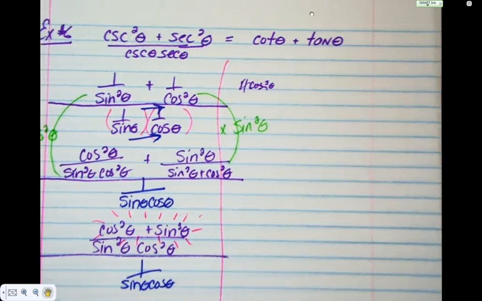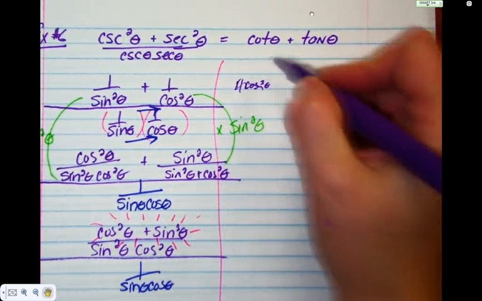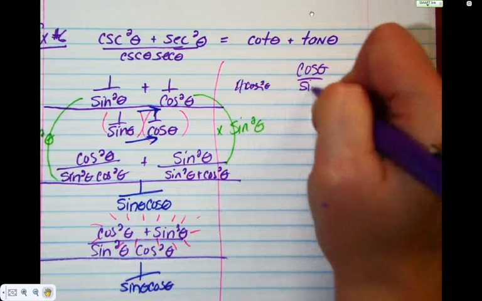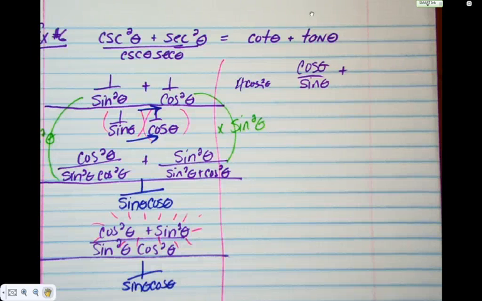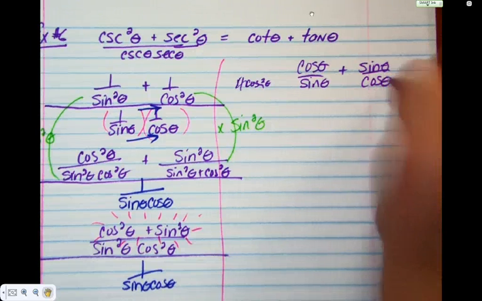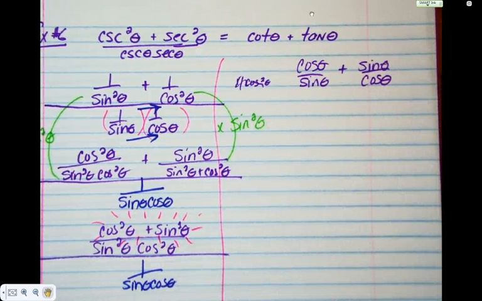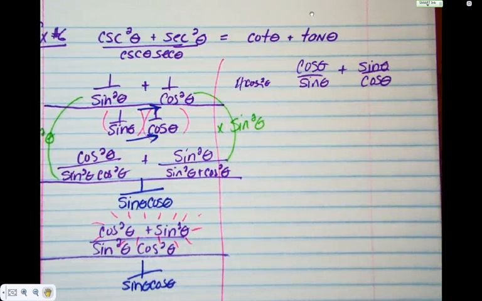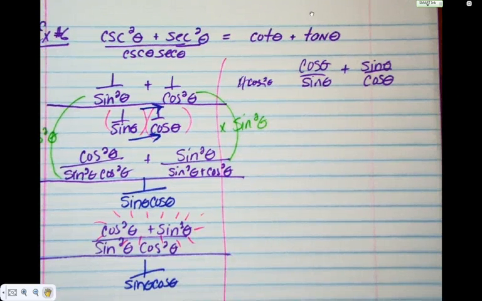What would you like to do on the right-hand side? Okay, so cotan is? Okay, thoughts? So again, if you're not sure, take a look at that hint box and follow down. Change to sine and cos, check. Look for sine squared plus cos squared. Nope. What's the third hint?